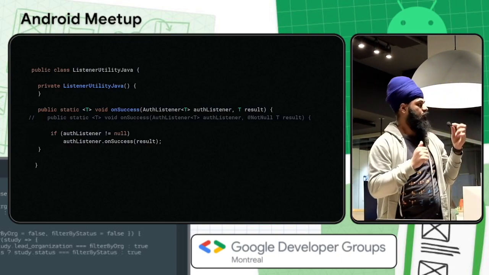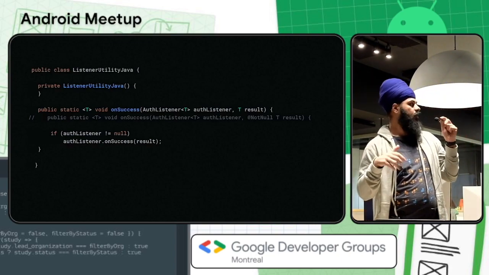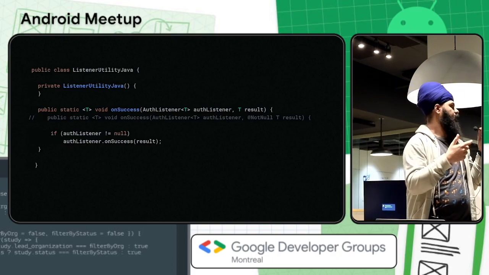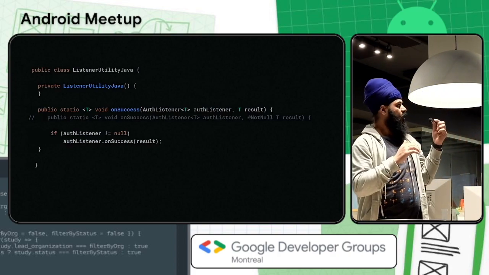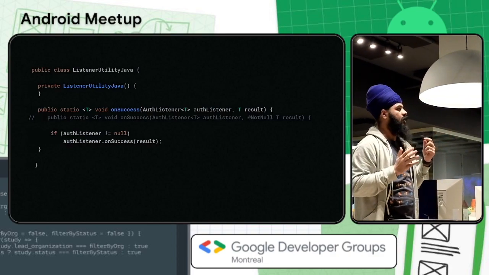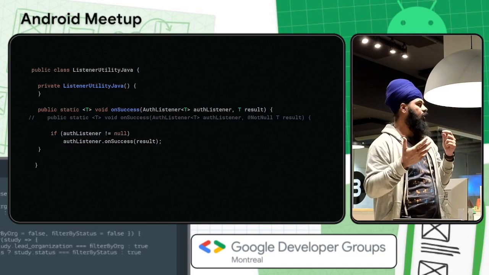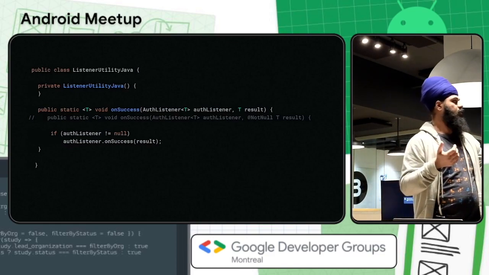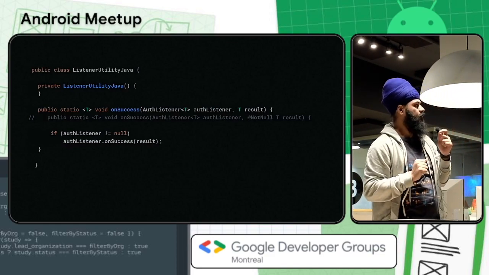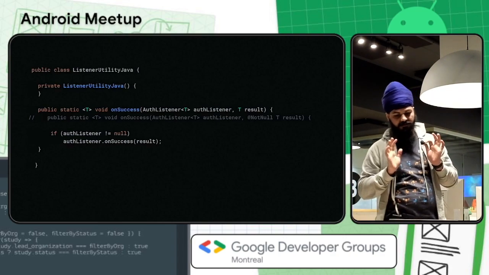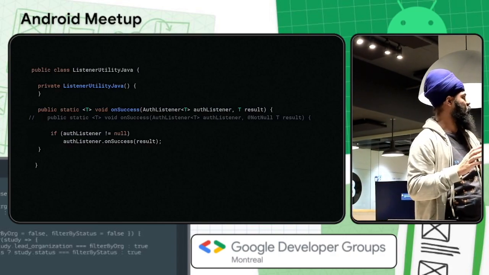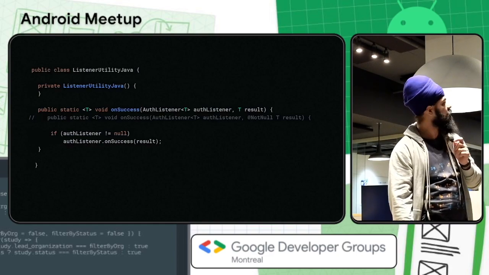So as you say, there is a T which is of generic type Result, and I can post it on my auth listener, and it can be null or it cannot be. So if you want it to be non-null, you can use the annotation @NotNull, that is the commented line here. So far so good, we didn't receive any sort of issues and we migrated.